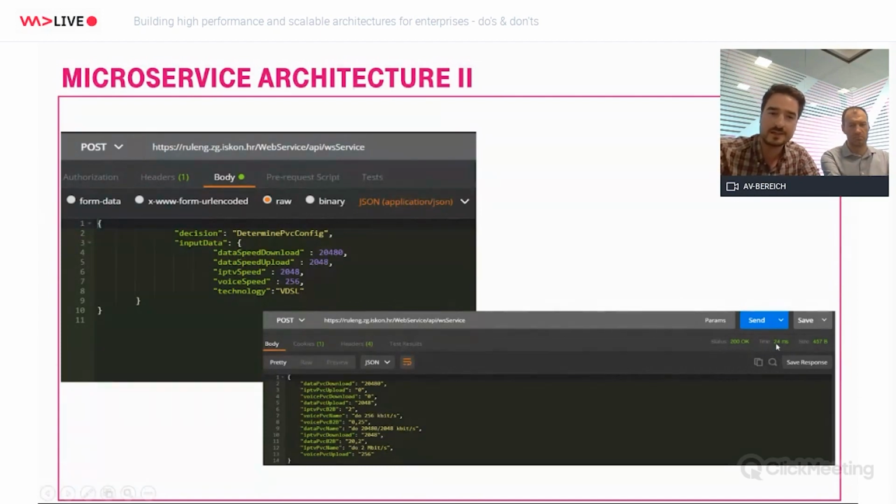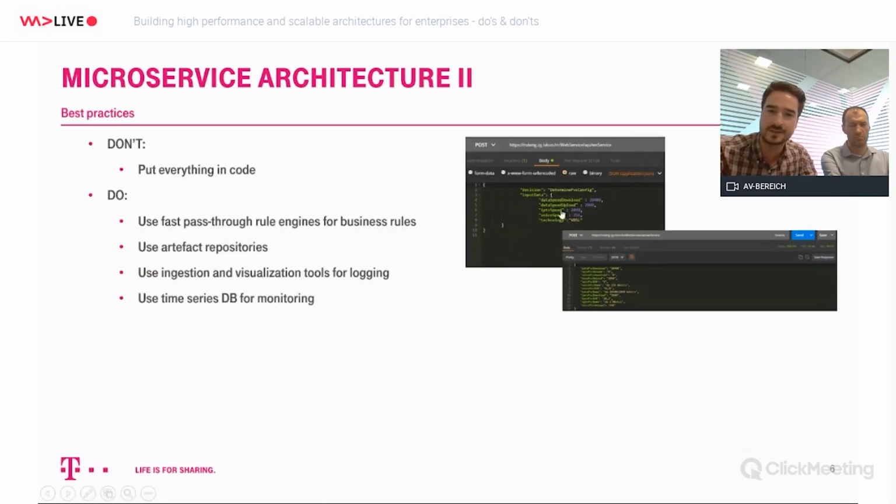As you see here, it should really be a number of milliseconds that you can count on your fingers and toes. Because if it's slower than that, you can forget about any kind of performance that uses the rule engine. So it's really important that it's passed through, it's in memory, and it doesn't query anything. It's just an engine.